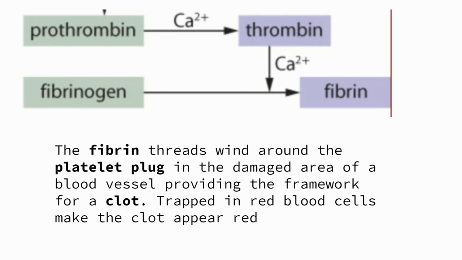So you have a flowchart, just some boxes in your notes. If you could add these words in, and I'm going to explain them as we go through. Essentially there's prothrombin, thrombin, fibrinogen, and fibrin. Fibrin is the threads that wind around what we're going to call the platelet plug. The platelet plug is essentially what's going to stop red blood cells from escaping. They are kind of like the framework or the foundation that helps form that clot. The reason why when you cut yourself and you have a scab it looks red is because as you are bleeding, the platelets are trying to catch and stop red blood cells from escaping. So there's red blood cells mixed in there, and that's why the clot appears red.